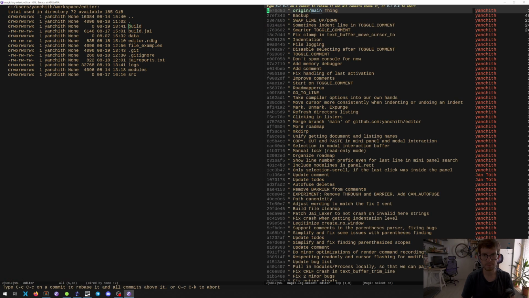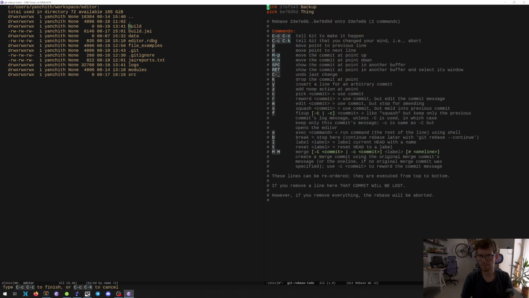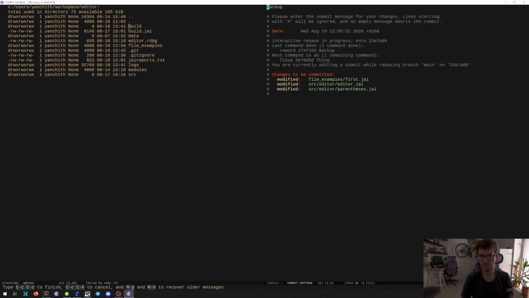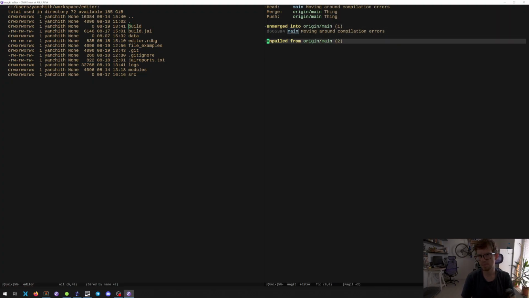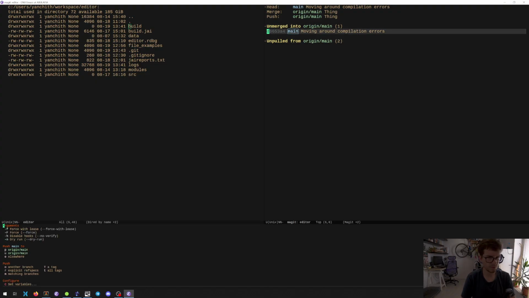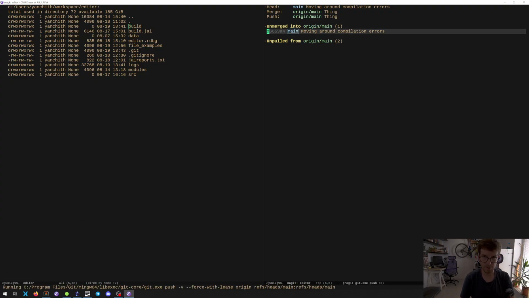Rebase interactively. I say backup. I say revert fixup, something like this. So moving around compilation errors. Okay, we have one commit, main has two commits, so we just force push now.